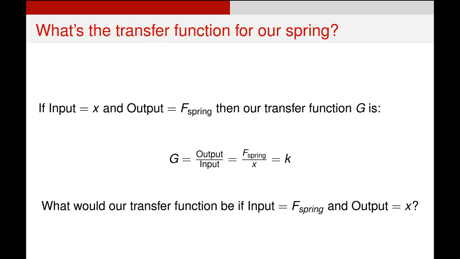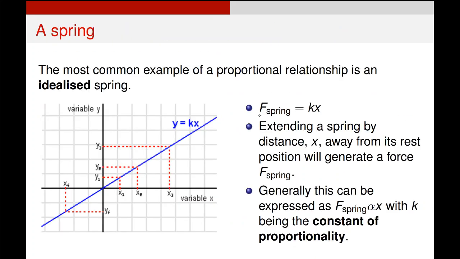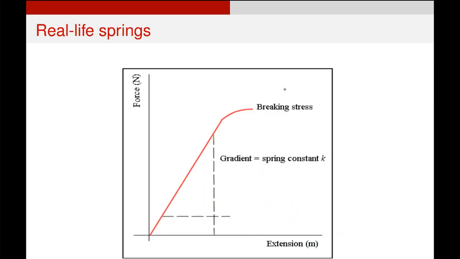So if I was to ask you, what is the transfer function of a spring? Remember the definition of our transfer function, which is called g by the way, in engineering terminology g is the term for the transfer function. It's just the ratio of output to input. So in this case, if our output is the force on the spring, and x is our input, so extending the spring is our input, the constant of proportionality is just k. Why? Because we just rearranged this equation from a couple of slides ago, we've rearranged this equation here to get that value.